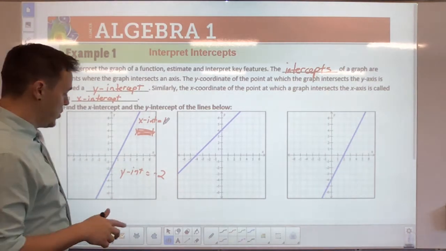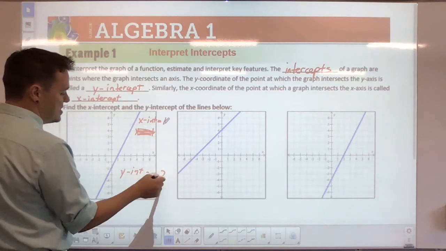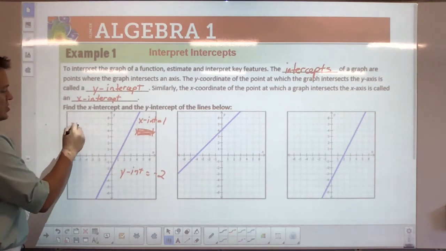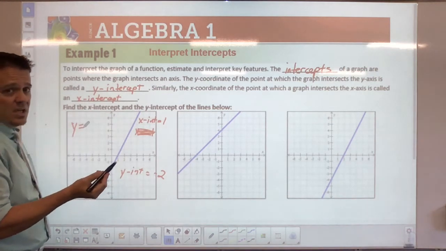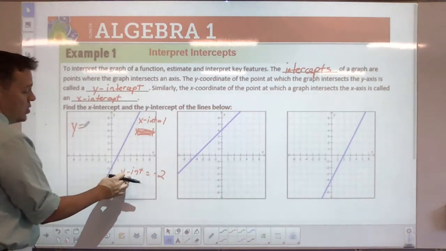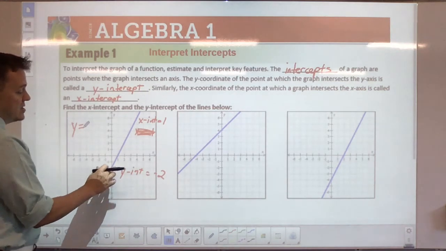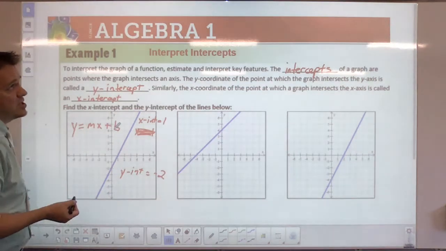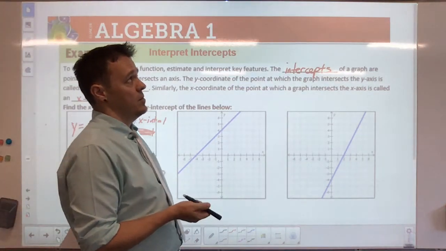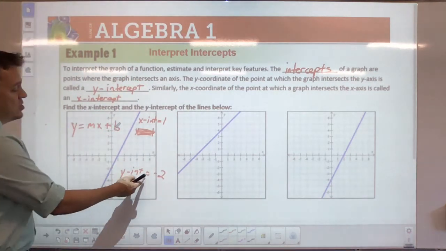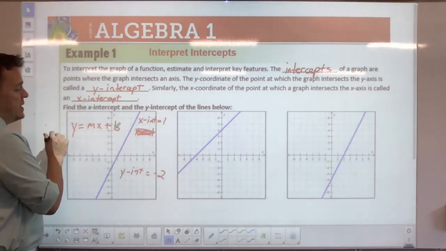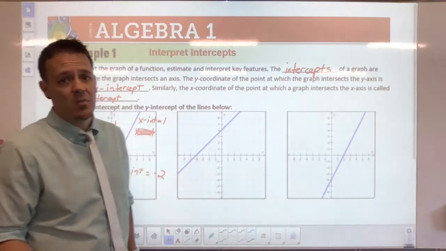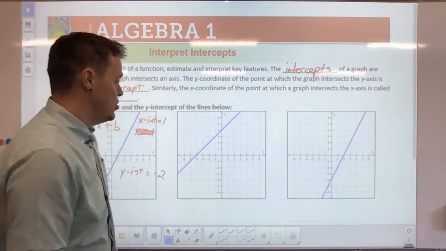Now, why this is important, as we're going to learn, is remember the y-intercept is -2. In the next chapter we're going to create a linear equation, y equals mx plus b. If you remember this formula, m is the slope. That is the slope-intercept form. Here's the intercept, so instead of b on the back end, it's going to be -2. That's why the y-intercept is very valuable for us right now. It's making sure you guys can identify it.